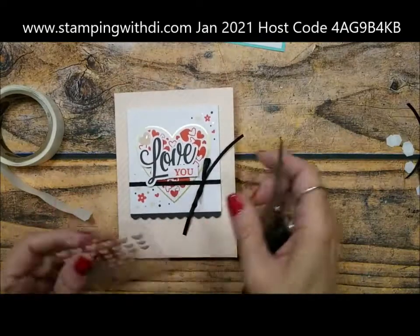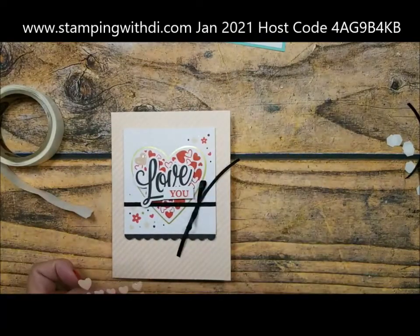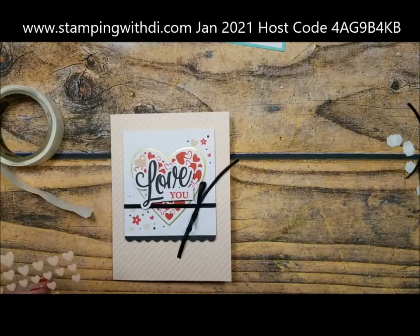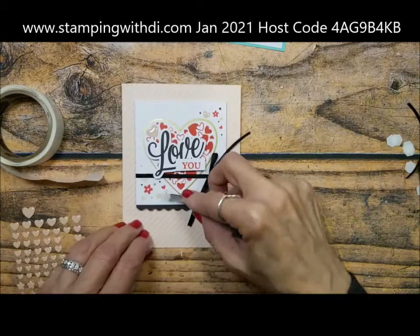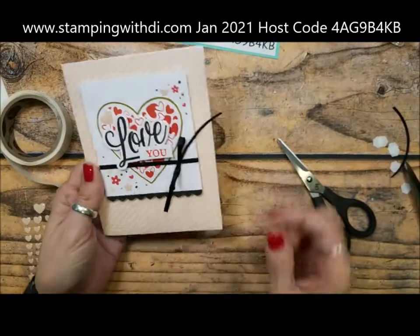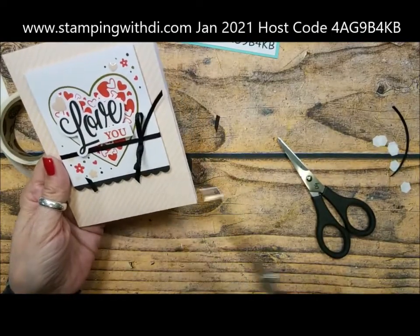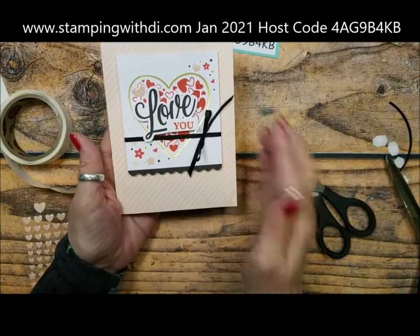I'm going to put some up here. The card already had these cute little designs up on the top, so I'm basically putting one on top of what's already there just to cover it. It gives a little pop, a little shine, so super cute. I do need to trim because this is kind of crazy. But isn't that a cute little card?